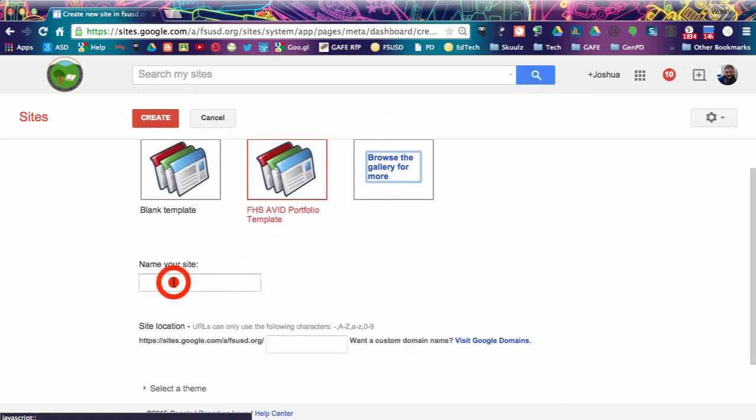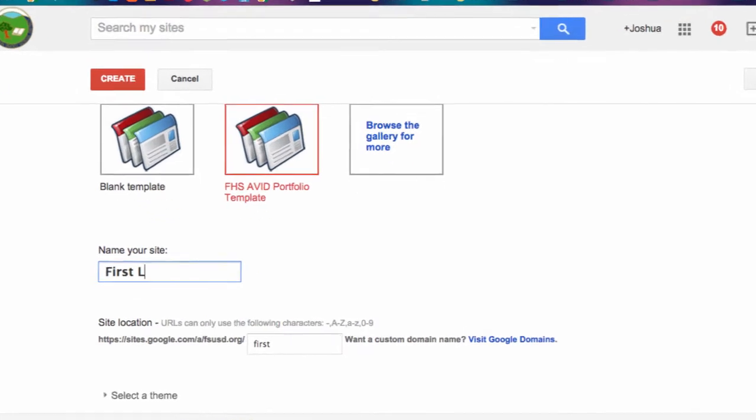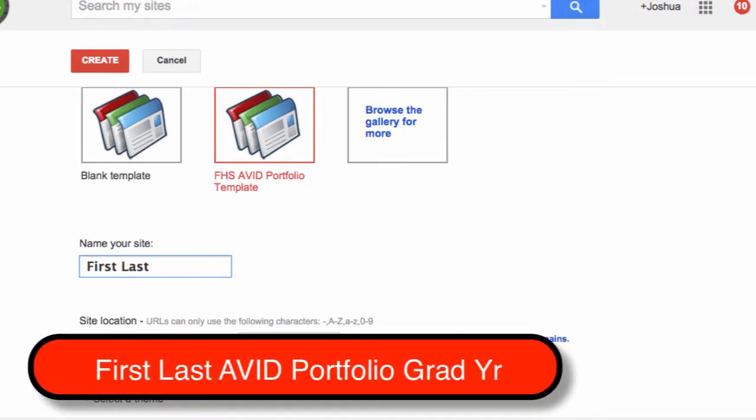The next thing you have to do is name your site. Ms. French has decided on a naming convention so that all the Avid portfolios are named similarly. It should be your first name, your last name, the words Avid Portfolio, and then your graduation year.